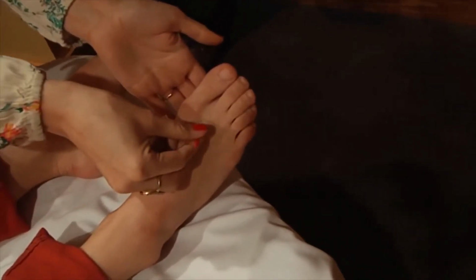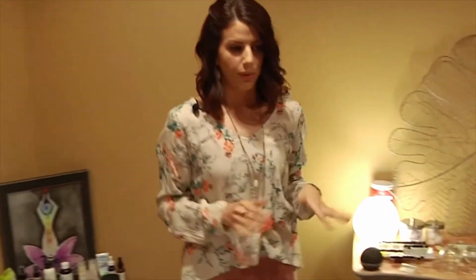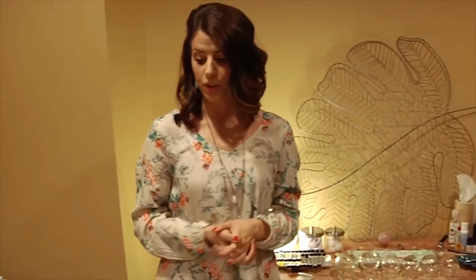So then after we place the needles, we let her relax for about 20 minutes to let the needles do their work. So she'll typically take a little bit of a nap too during the treatment. It's very relaxing. Afterwards, you can expect to experience a little bit of an energy boost as well, and she should be breathing a little bit more clearly as well.